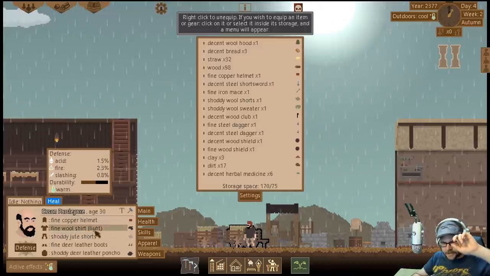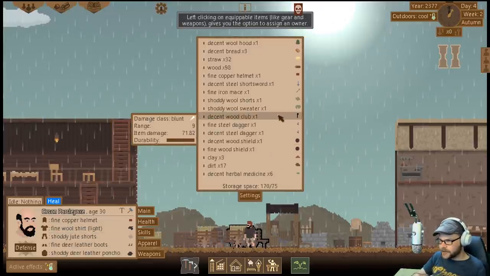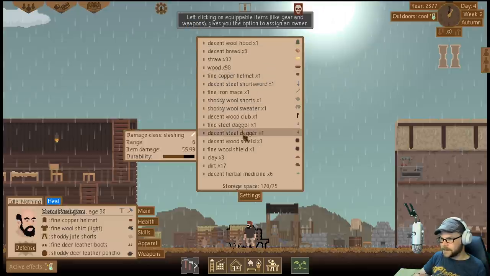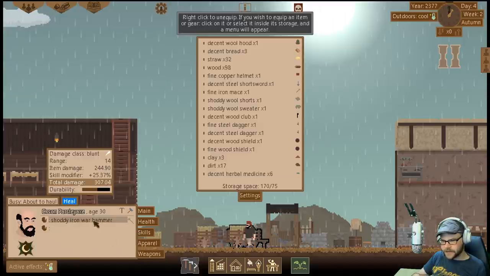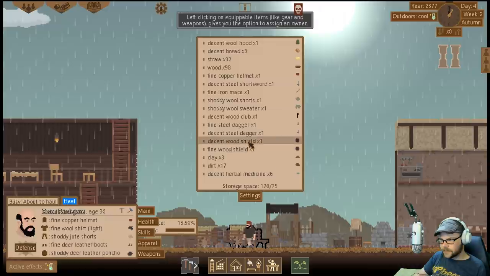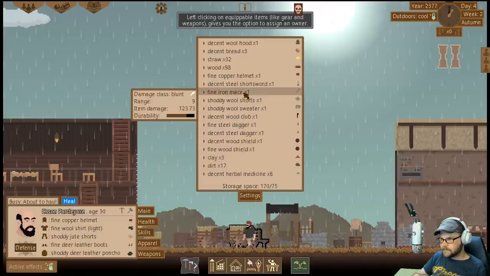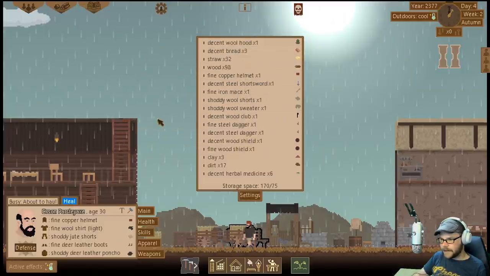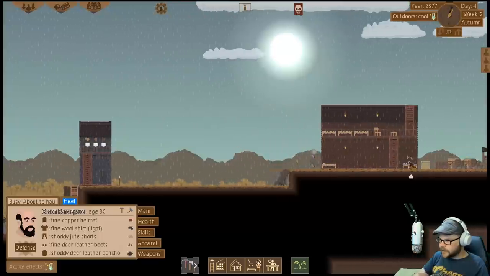Oh, he's got a hat. He has some boots. He's got a poncho. A light wool shirt. That's not going to do it, buddy. Someone must be wearing it. There's a shield, though. I bet you this is a two-handed weapon, so he can't wear anything else other than that. Or use anything other than that. There's a shield. Decent wood. Fine. Which is better? I don't think he can wear it. I don't think he can use that. I think that was a problem before. Well, I don't have anything for your pants, buddy. Just get over here and start whacking.